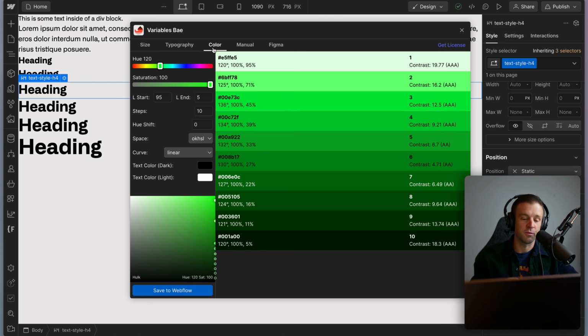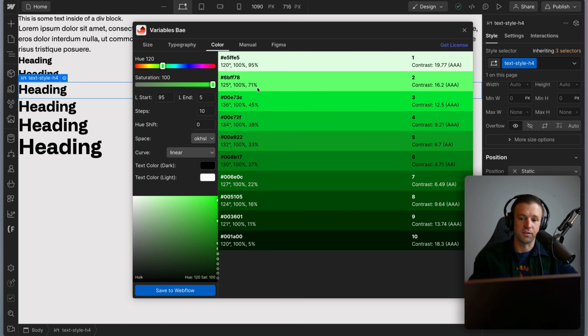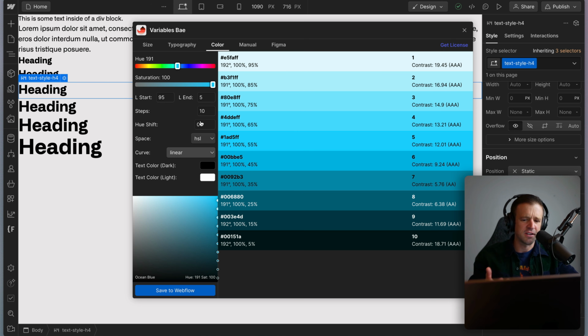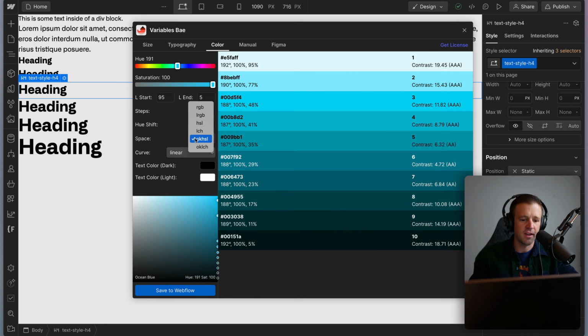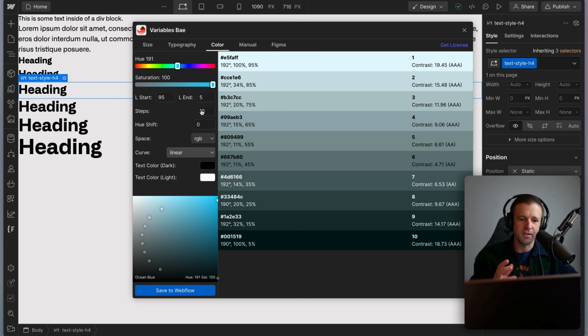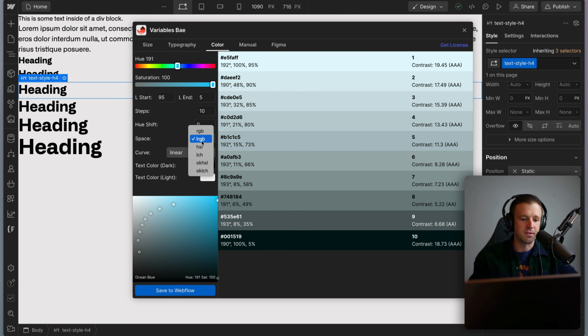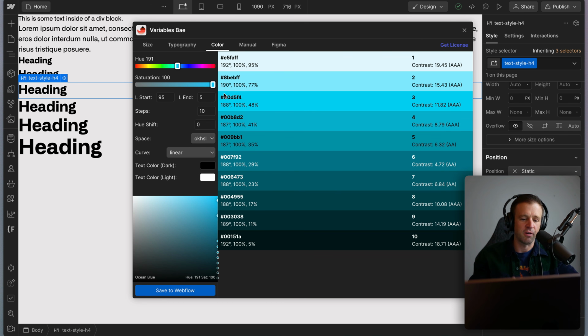Now let's go to color, which was my favorite one to build and also the most complex here. So what we can do is we can adjust our hue and we can adjust our color space down here. Say we want HSL. I think this is a little bit too saturated. So I've made the default here OK HSL, and RGB tends to be way too muted for my taste. But you have a bunch of different options here depending on what you want to do. But let's do like OK HSL.